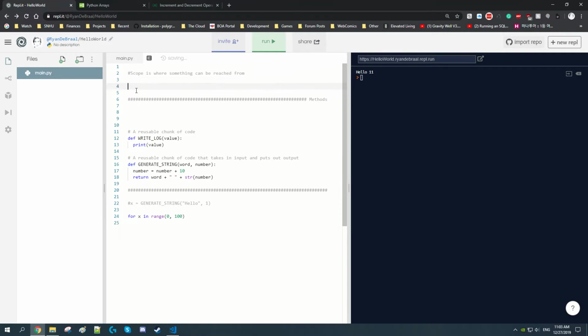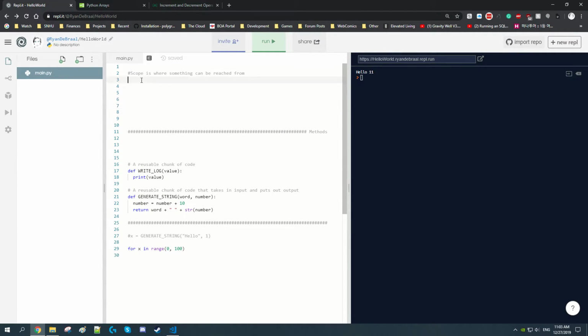So from the base of this document, this is a global scope. Anywhere that's not inside a subroutine is globally defined, meaning it can be accessed anywhere. So to give you an example, this write log, let's call it write something.